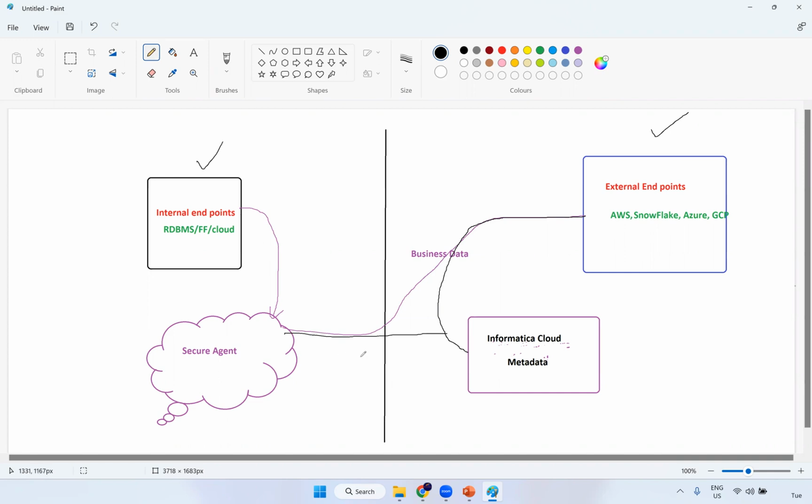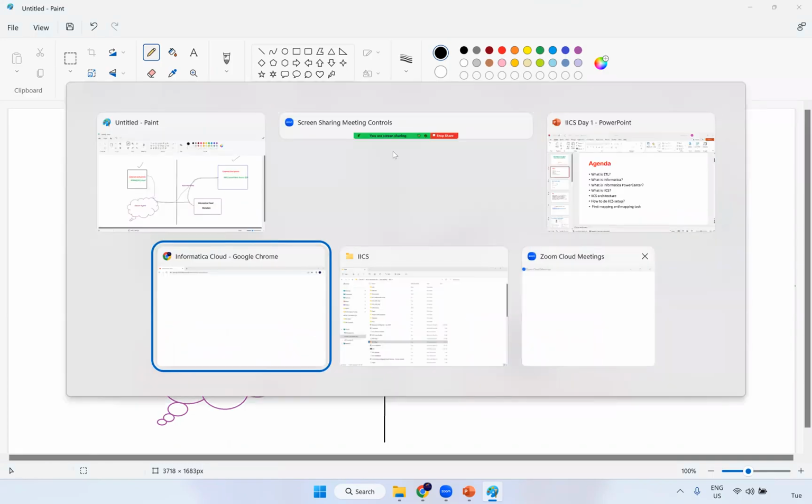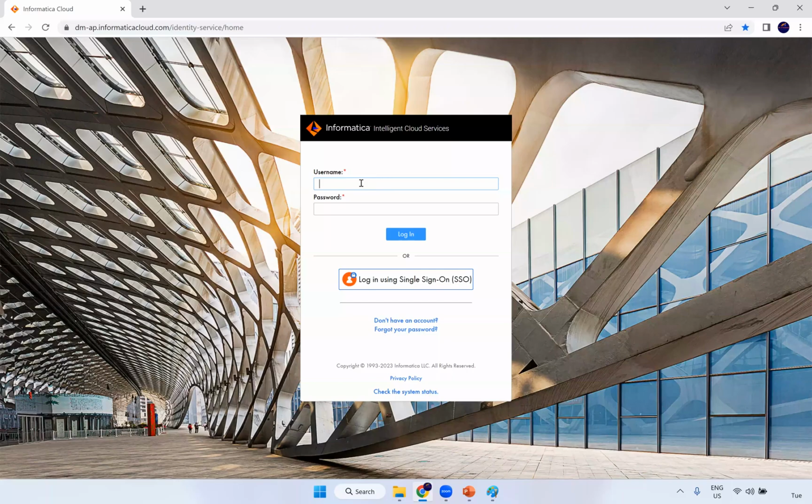What data has been moved and how much, all the information will be stored here. We will see that. I will log into the system one more time, because sometimes it times out.